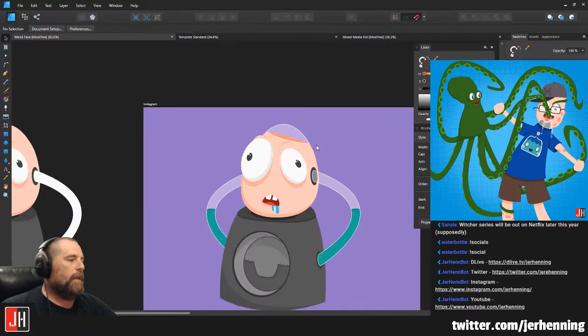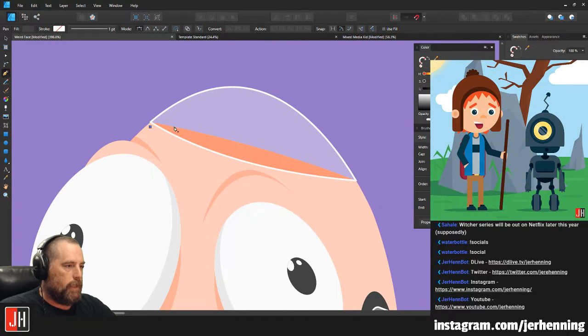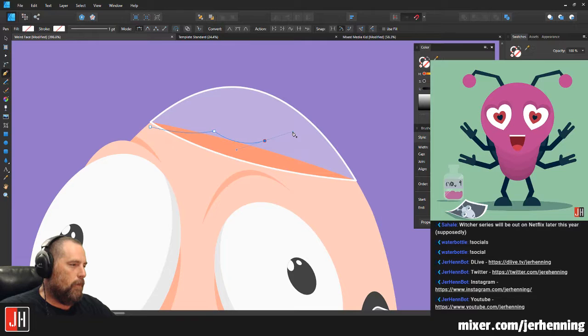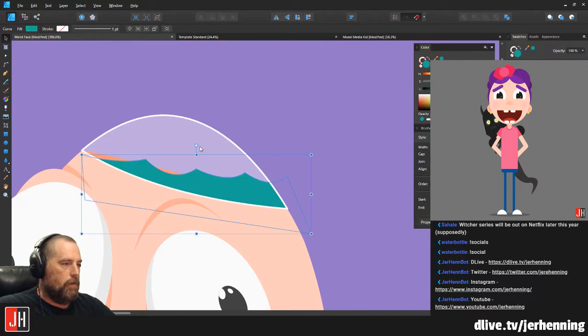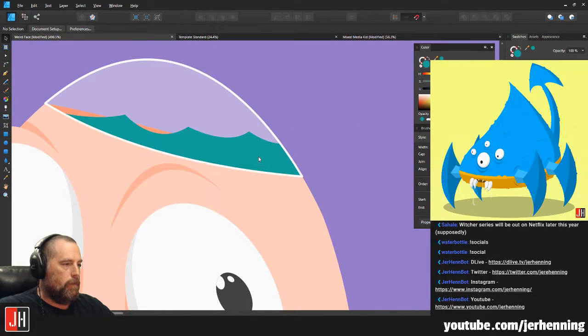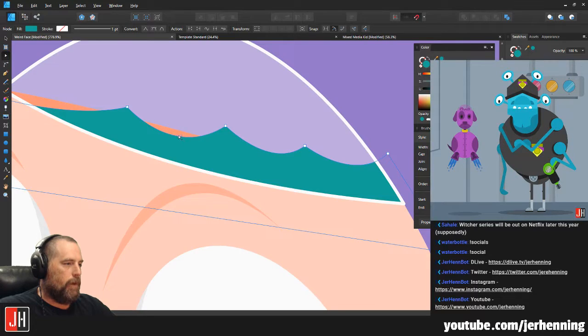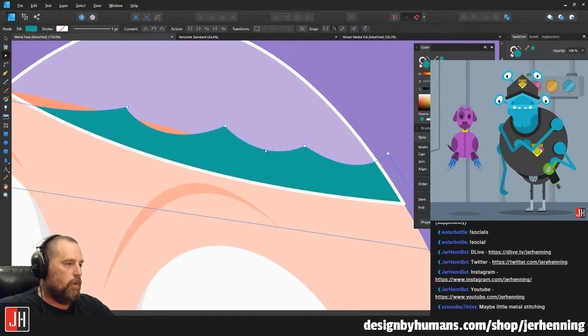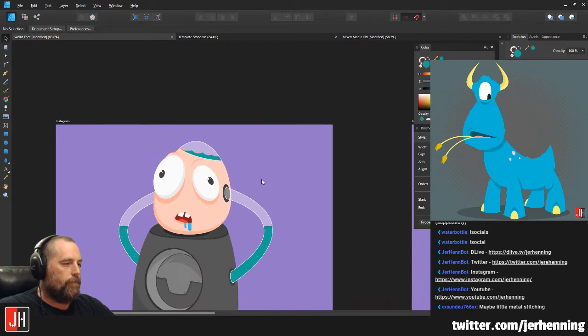How do I want to do this? Otherwise, it looks like it's just going to slide off, which is not what we want. So I think what we'll do is we'll kind of come out of here like this. Yeah, we'll go right there like that. We'll see what this ends up looking like. I honestly don't know. Okay, yeah, it works. So then what we could do is lower these two down, sort of like this, make it look sort of wavy in here, but a little more. Little metal stitching, yeah. I think you're probably right on that.